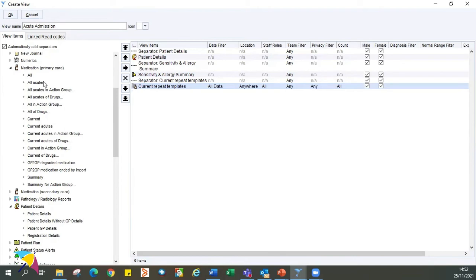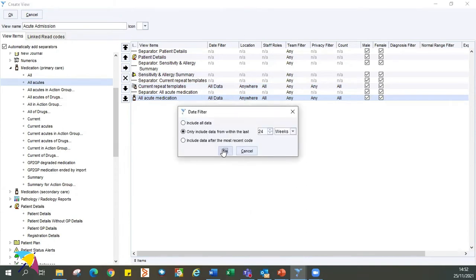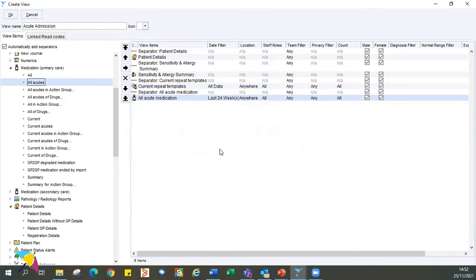We could say all acutes, but obviously if we say all acutes, we're going to have to start applying those filters again. We'd have to right click and amend. We might say, let's do it while we're here, all acutes, but we might actually specify a date filter. Again, 24 weeks, 6 months. Sound sensible?